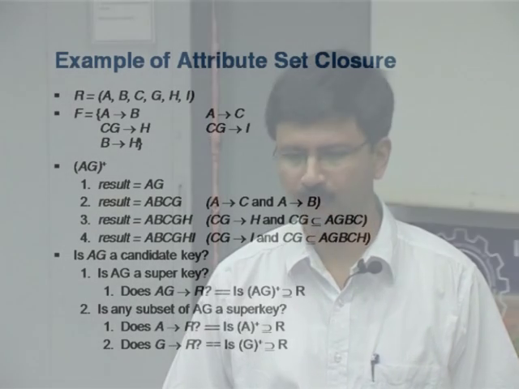How do I check if it is a super key? Well, that's easy. Do attribute closure on that set. Now, if any of the subsets is a super key, then I can say, no, this is not a candidate key because that is a super key. And then I can in turn take that and repeat this process until I get to a minimal set, which is a candidate key. Of course, there can be many candidate keys, so finding all candidate keys is actually expensive.